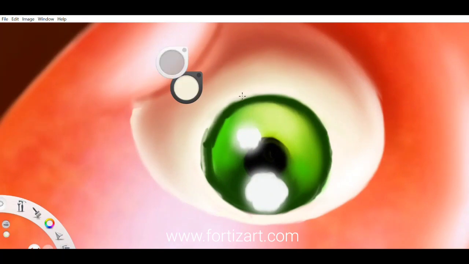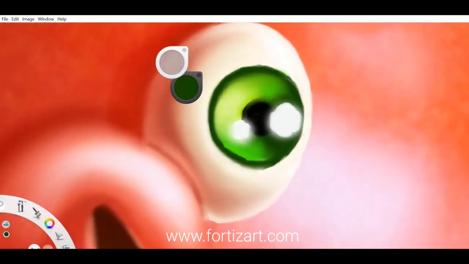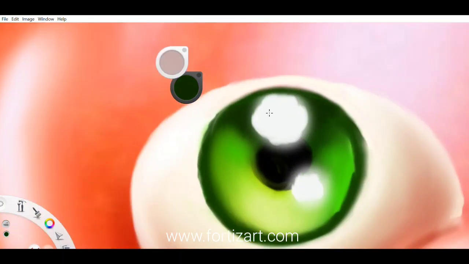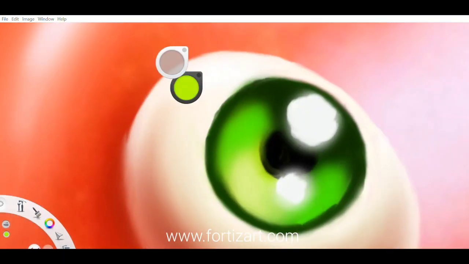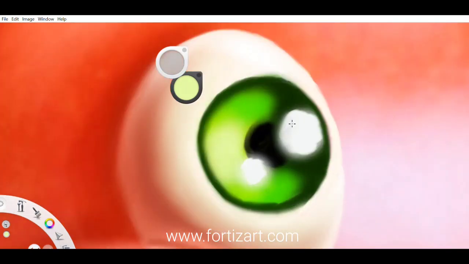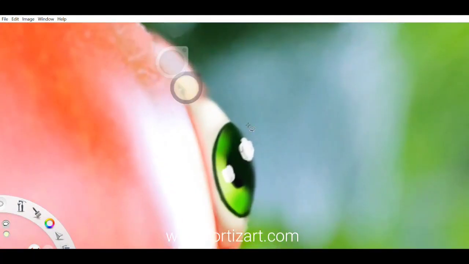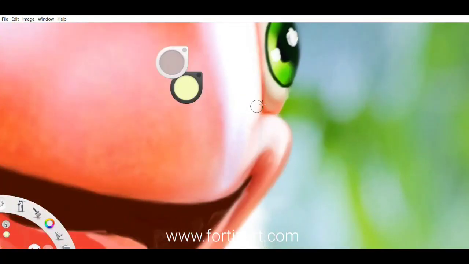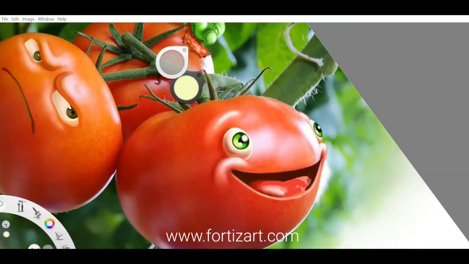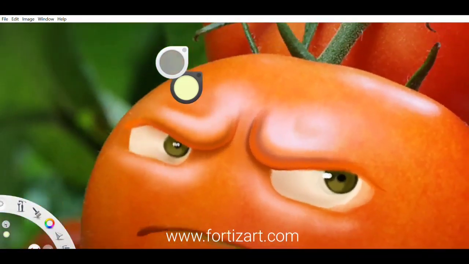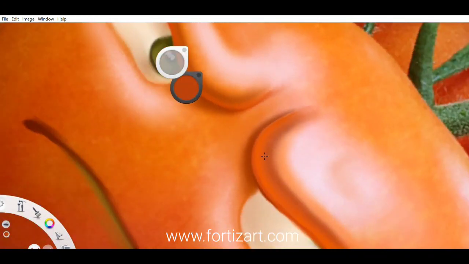And with the eyes, my method for creating that bit of depth and brightness, I choose a color that's quite a bit darker than the base tone, and I actually desaturate it quite a bit. And I put that around the highlight in order to create that dark area. And then diagonally across from the highlight, inside of the iris, I choose a much lighter, also desaturated tone of the green, which turns out to be like a grayish lime green color.